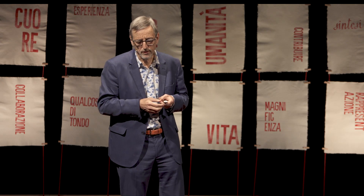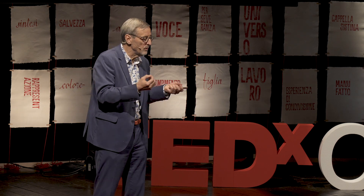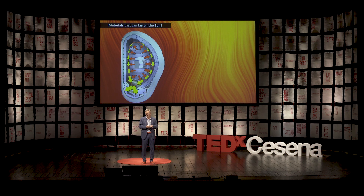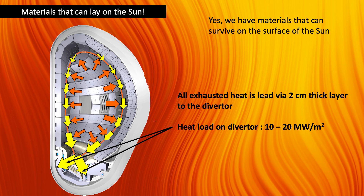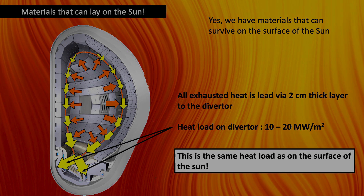But you see also further out there's this purple region, which basically doesn't close on itself — it's not an ellipse anymore, but it leads to these two gray blocks. That's what we call the divertor — that's our ashtray of the reactor. Let's look at a real reactor. This is a cross-section with the very light gray on the outside — that's the vacuum vessel. The darker gray on the inside is our blanket. The blanket we use to get the heat out, but we also use it to breed our tritium — I said before that we don't have it in nature, we need to make it, and we make it from lithium. All the particles and heat generated in the center need to get out, and when it crosses this brownish layer, all the heat goes down and comes into the divertor. Now we come to another problem: I told you about the 150 million degrees we have to make, but here we have a heat load of 10 to 20 megawatt per square meter — this is the same heat load as you have at the surface of the sun. So we need to develop materials that can be placed on the surface of the sun and which don't melt.